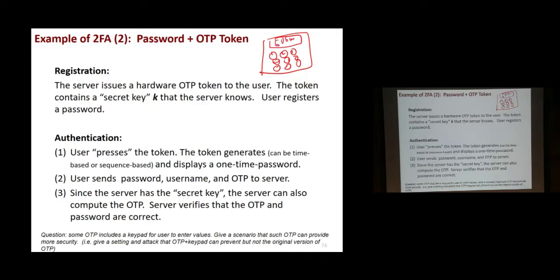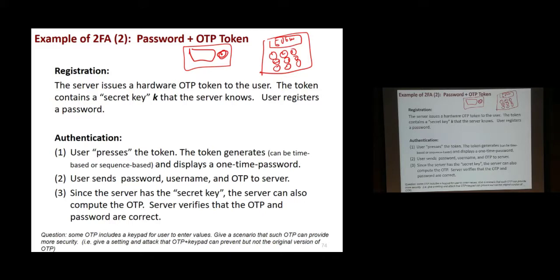So this allows the user to key in some information to the token, and then the token will generate a different OTP. So now the question is, suppose you have OTP with keypads and OTP without keypads, where most of you have the OTP that only has a button for you to press. So we have these two different types of OTP. One is you just press and it shows you the OTP. The other allows the user to key in some figures, press, and then the OTP appears.